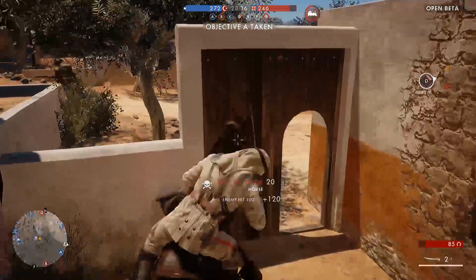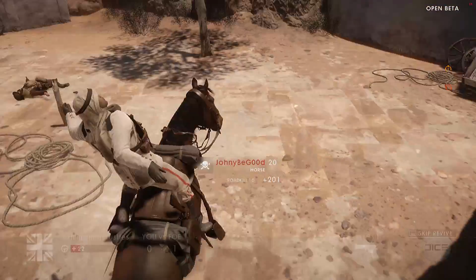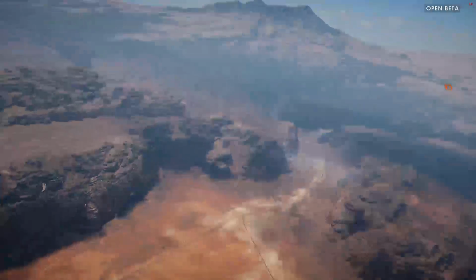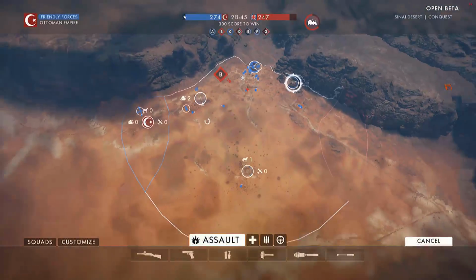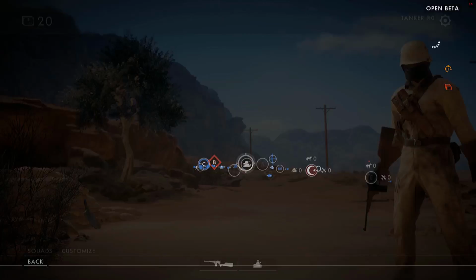We have taken objective Apples. And here I am, randomly swinging my sword to get kills, and a man jumping on top of me. I don't know how jumping on top of the horse causes the horse to kill you. I'm not going to read into it.